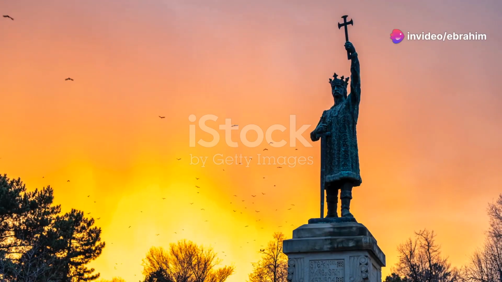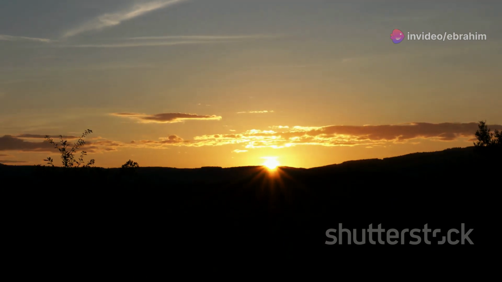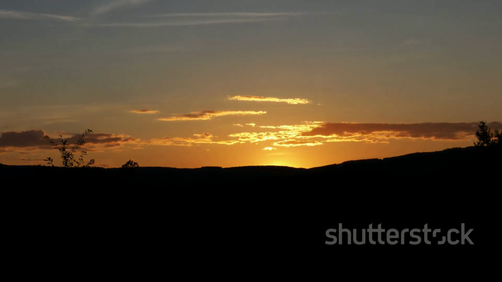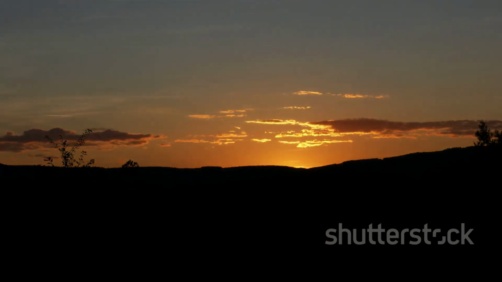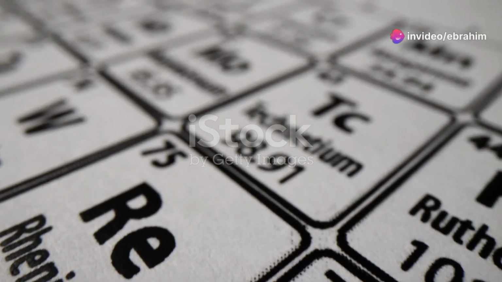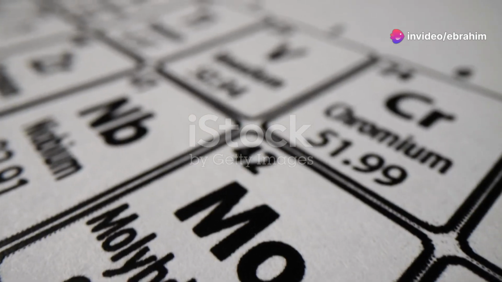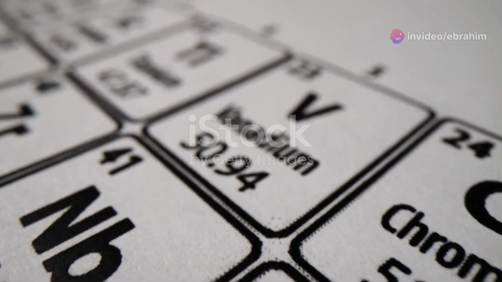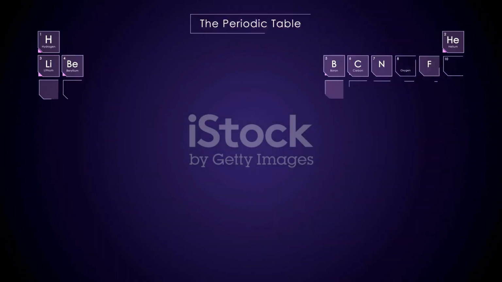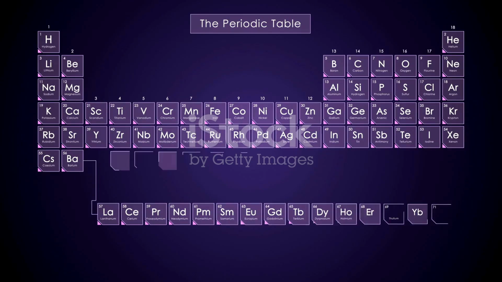It's called the periodic table because elements are arranged in a way that their properties repeat in a cycle, like how the sunset happens every 24 hours. Elements with similar properties are in the same column, and each row has elements with the same number of electron shells, like how all the noble gases hang out together. So the periodic table helps us understand how all the elements fit together in our world.